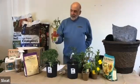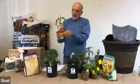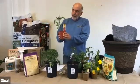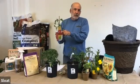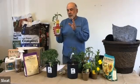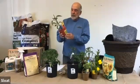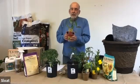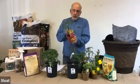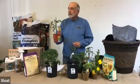The advantage to grafting is that you graft the tomato you want to eat. This is a Brandywine, which is one of the best tasting tomatoes there is. But it's big and it's hard to grow here. You graft that onto the Mighty Mato rootstock, which is a tomato that's been developed to have a strong rootstock that is more temperature resistant and more disease resistant. And the hope is then that you can grow the bigger, later tomato on this stronger rootstock. And the feedback I've been getting is that they work very well for people.